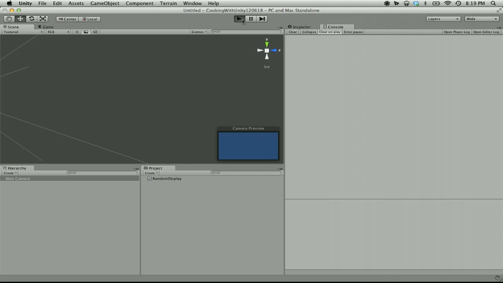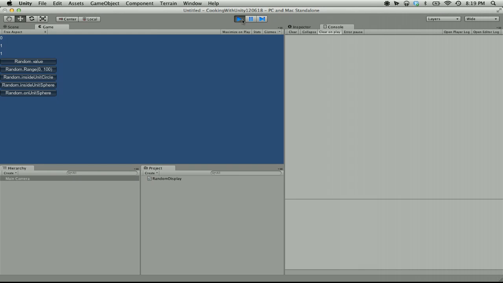Maybe it won't. It's going to make a liar out of me. All right, here we go. So now random inside unit circle. That's working, I think. Inside unit sphere. It's hard to see these in a case where they're not working. So it looks like it has a radius of 1, not a diameter of 1. I had that wrong.